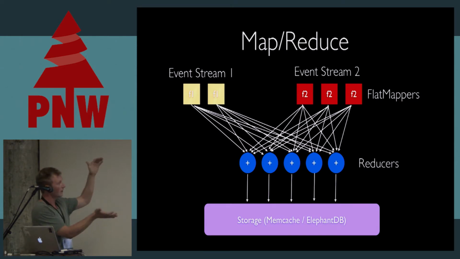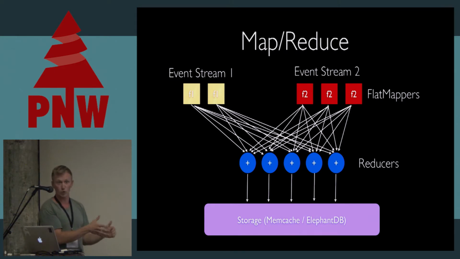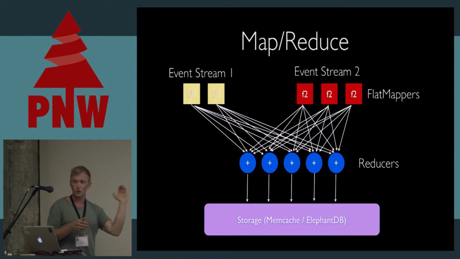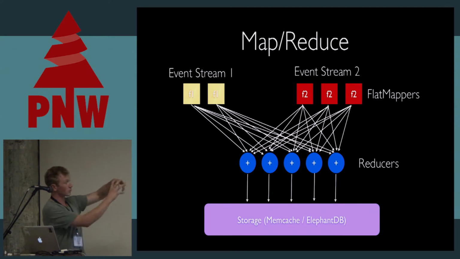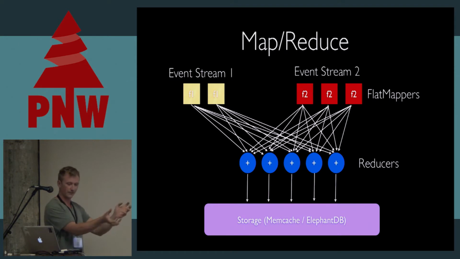This is MapReduce. This is what all of these jobs look like, the kind of analytics workflows I'm talking about, and I'll try to convince you as we go on that many, many of the analytics operations you like to do fit into this model. Some event stream exists. It's kicking out tweets, say. You do some sort of flat map transformation. For each tweet, you emit zero or more things, as flat map does.